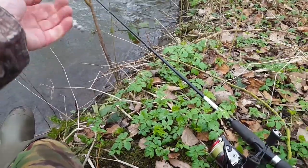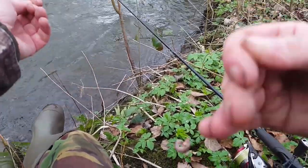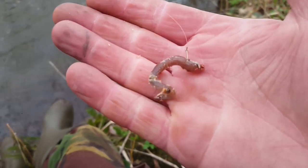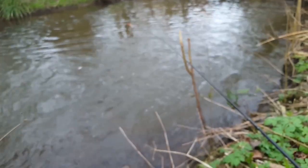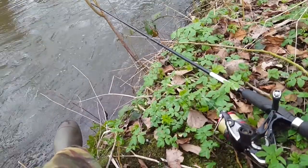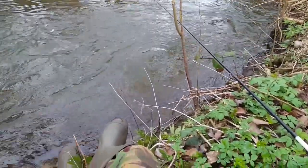So what I've done, I've just changed it over to a couple of swan shots, four swan shots and quite a long line. 4 pound line straight through to a size 16 hook and a worm. And what I've noticed, I've got myself a little slack water back there. I'm just going to flick it down in this water. I've got some maggots, got a few worms, and I'm just putting a few maggots in the swim.